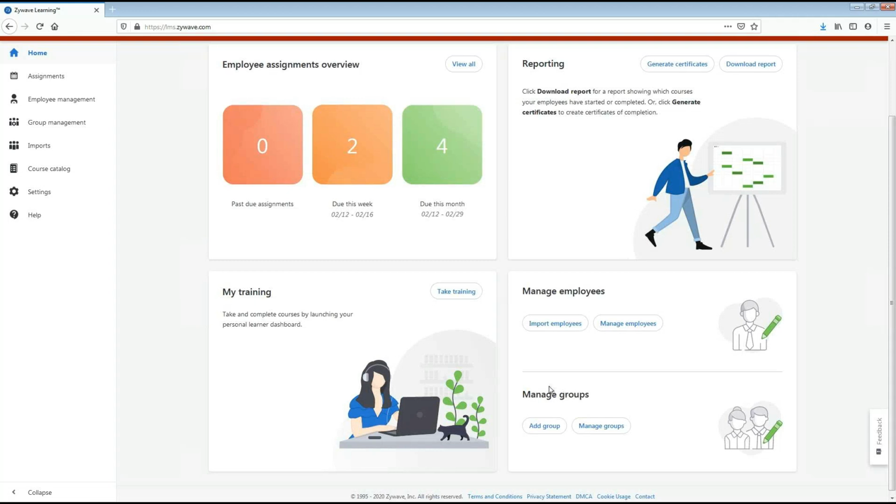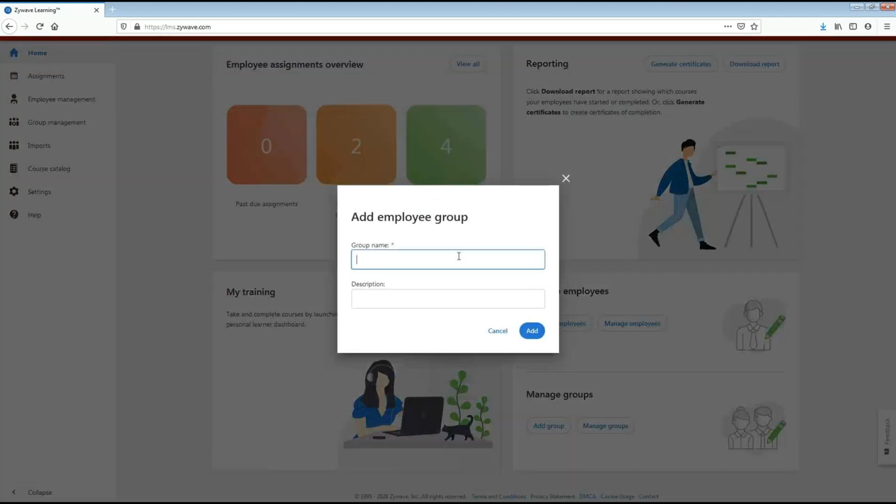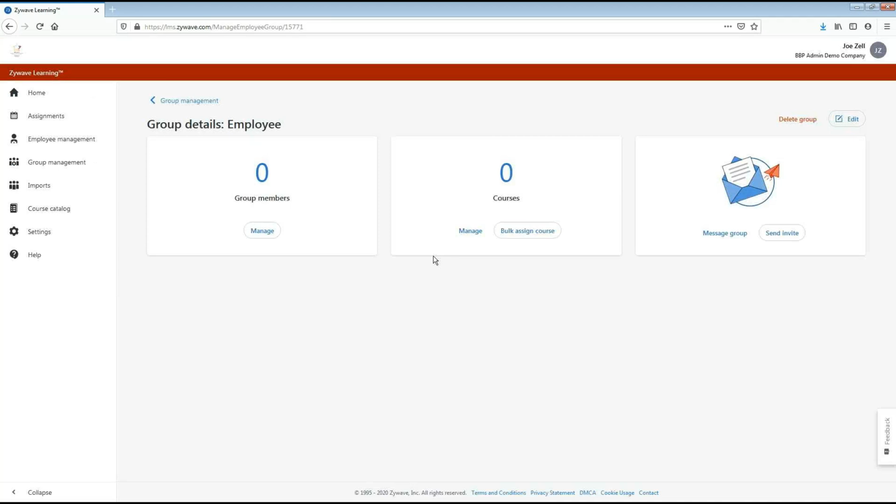What I'm going to show you first is the quick workflow. What you'll first want to do is add a group. For this demo, I'm going to show how to add two groups, an employee group and also a manager group. You just have to fill in the information with the red star that you'll see here. You're able to add a description, but that's entirely up to you. Once you hit add, it'll bring you over to the actual group screen.